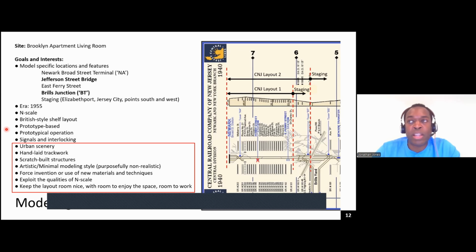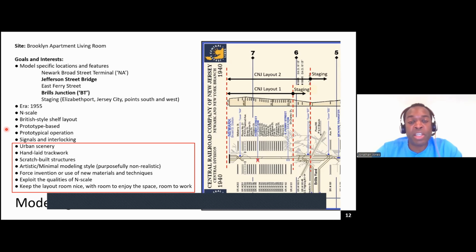I wanted the attempt at doing that to really force me to come up with new ways of looking at how to design a layout, the use of new materials and techniques, because I felt that if I was really doing something new, then I would probably have to invent some techniques or use existing techniques in a different way in order to accomplish my goals.